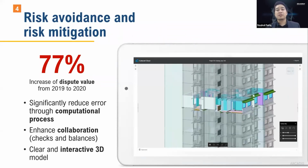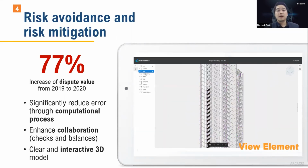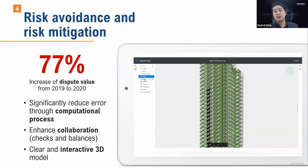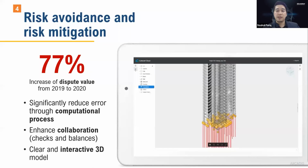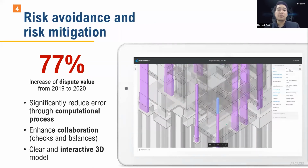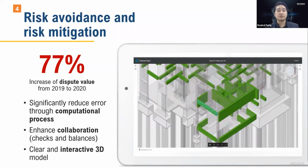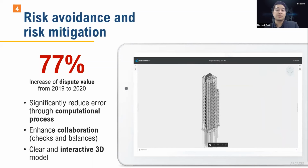All these things are actually a direct cost. When we don't manage our risk, it can contribute to higher cost, or even worse, to project overrun for the company as well as the project owner. And there are other disputes like missing records and documents, payments, and lots more. These really waste resources like time and money, and of course we don't want something more serious like damage to the reputation of the company.